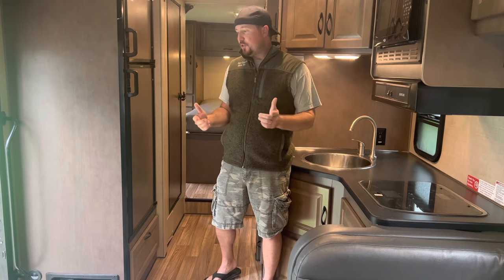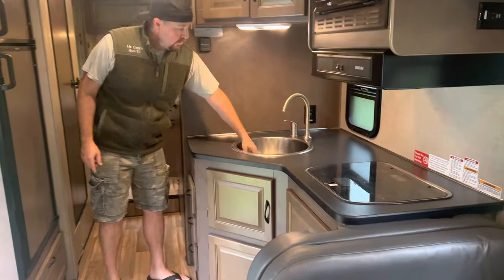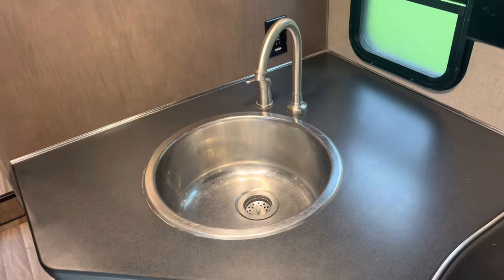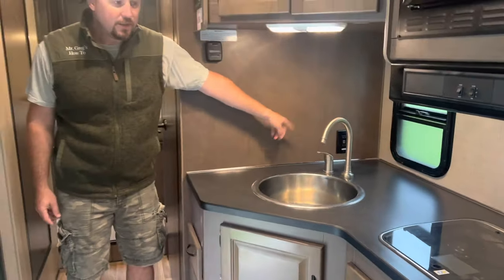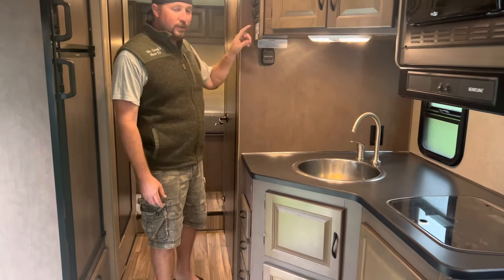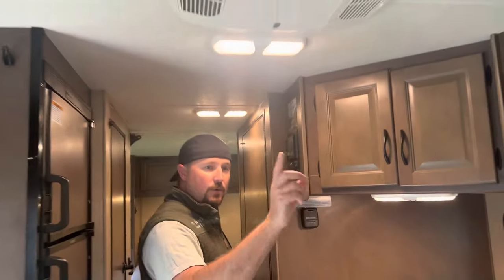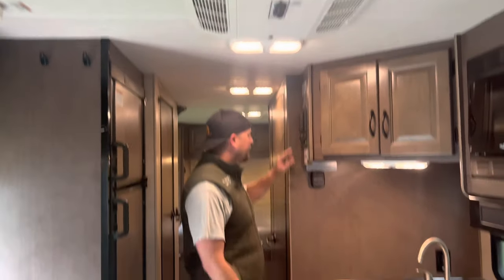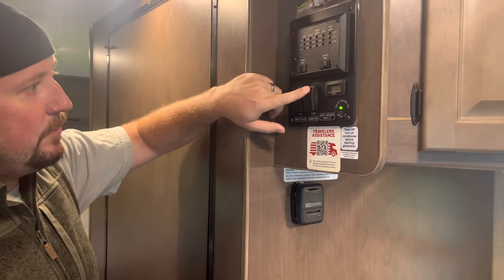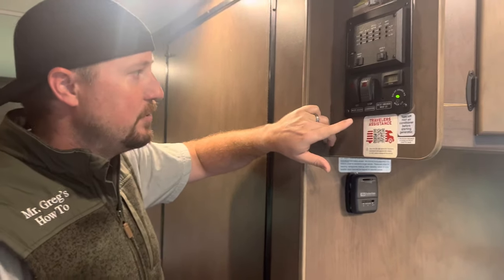I'd recommend when you start your trip, go ahead and get everything organized and stocked up. You'll be good to go. We have a nice large sink here — really big, very nice for doing dishes. Your plugs will not work while you're driving unless you're running your generator, nor will your microwave and a few other things, but the generator is easy to run if you need it for a few minutes while driving. The AC in the front runs while you're driving; the rear AC requires generator or shore power. The generator button is right here — you basically just hold the start, it'll go ahead and start, and you can turn it off later. You pay about three dollars an hour for the generator but you're not going to put that many hours on it.